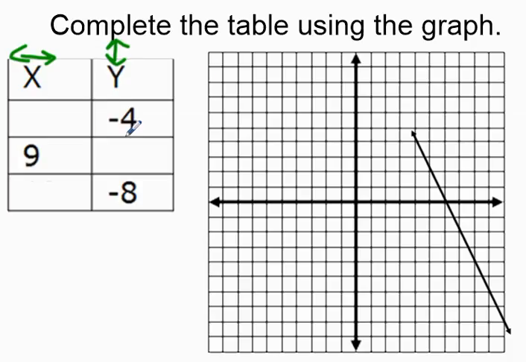In this first piece right here, I am given the y coordinate of negative 4, and I need to fill in the x coordinate. I'm going to start at my origin, and because we're looking at the y, I know I'm going to move up or down, because that's vertical movement. The coordinate is negative 4, so because it's negative, I'm actually going to move down 1, 2, 3, 4.